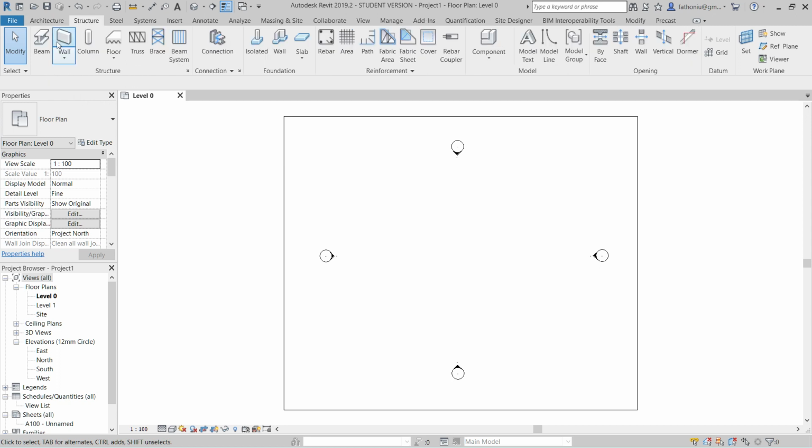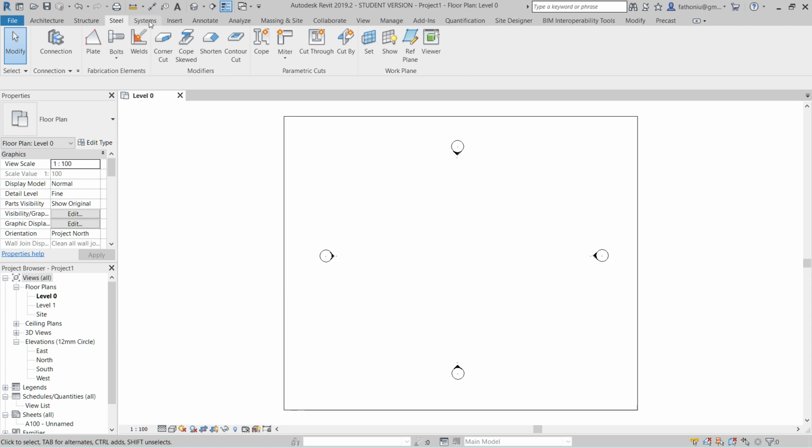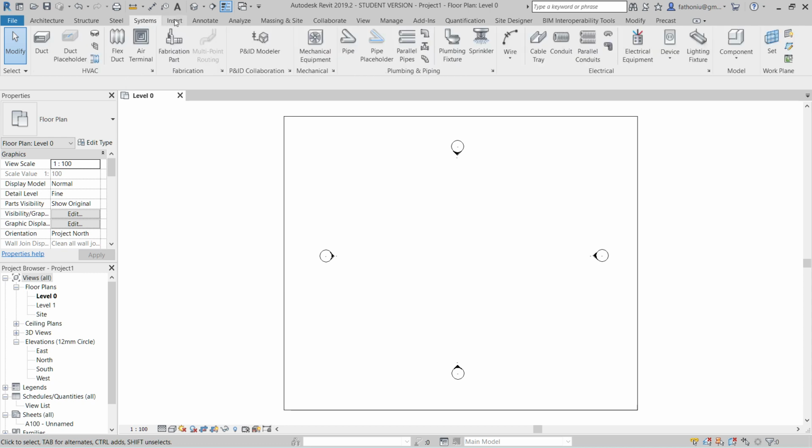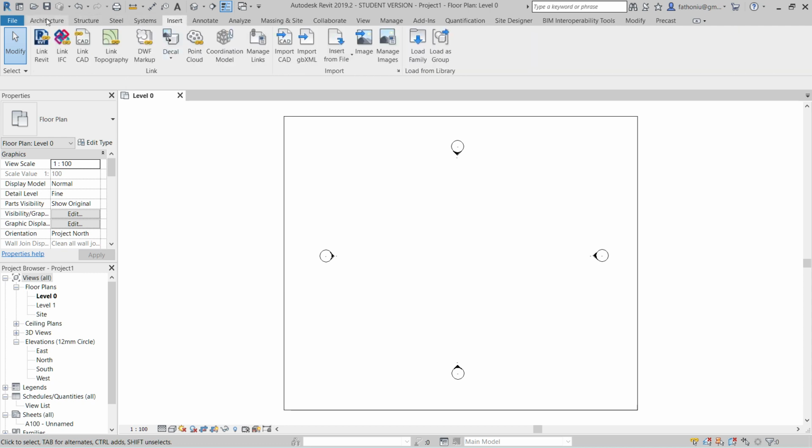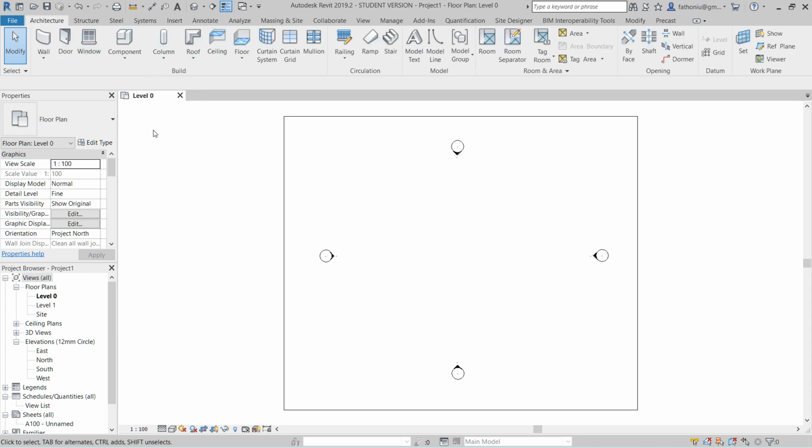This is structure. You have beam, wall, column, floor, truss, braces, and so on and so forth. And steel, system, and then you have another menu. And on your left side, on the top, we have the properties window.